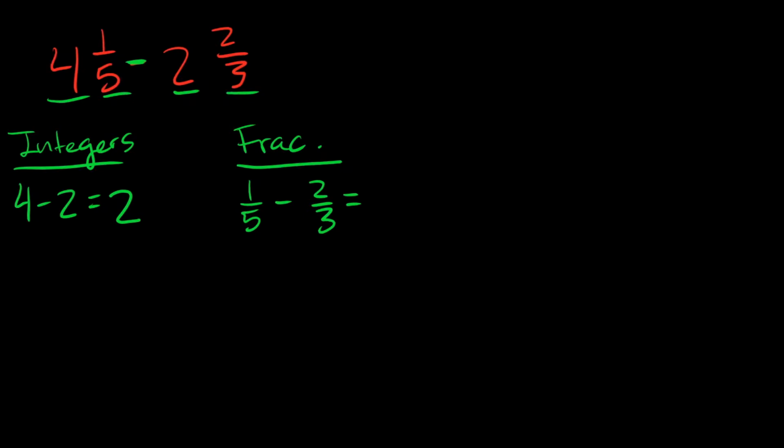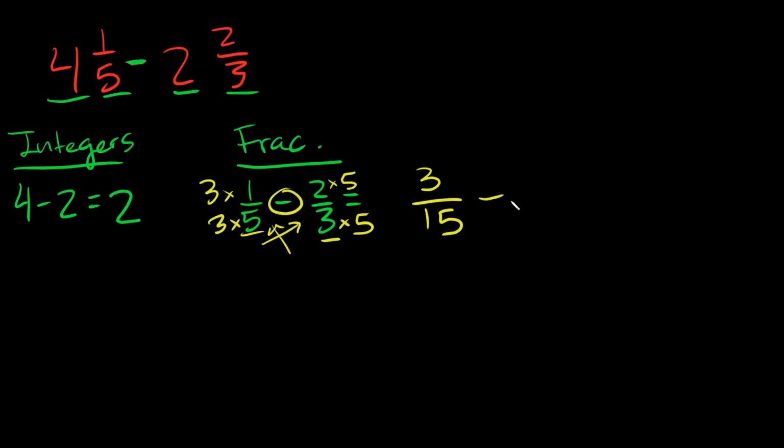Well, again, we have to cross the fractions, right? We have to do that again. Okay, so the 5, we're going to do times 5 times 5. This 3, we're going to do times 3 times 3. Okay, so let's simplify this. What's 3 times 1? That's 3. 3 times 5 is 15. Minus, right? We're subtracting, so we're minus. And then 2 times 5, that's 10. 3 times 5 is 15. Okay, so again, we have a 15 on the bottom, so we can just keep it.